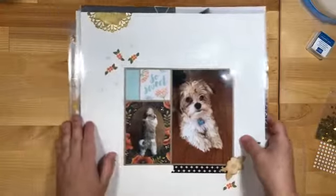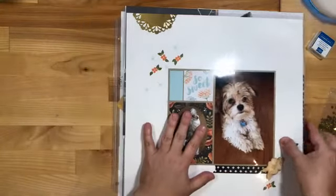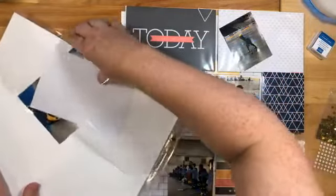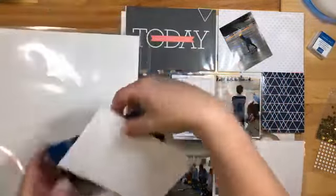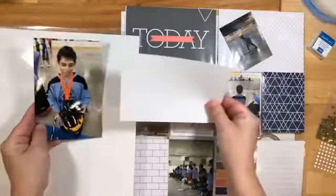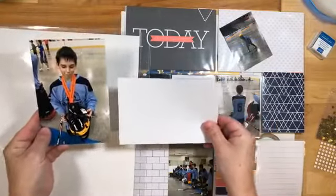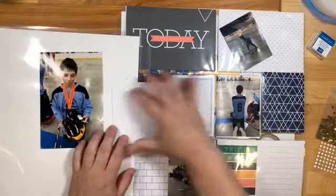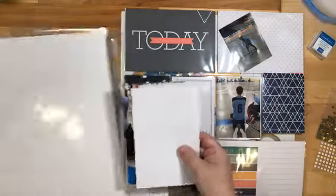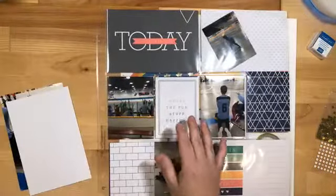So this was the page, this is how I organize it. And then this page obviously is done. And then I flipped it over, and on this side I have 2 photos stuck in here. Now I had to replace one of the photos with just a 4x6 piece of white because it's a team photo and I did not want to include that. So we'll say that this is a team photo and then a single photo of him. So this one is horizontal, this one's vertical. So this is what we're going to scrapbook today. And then this was the facing page.